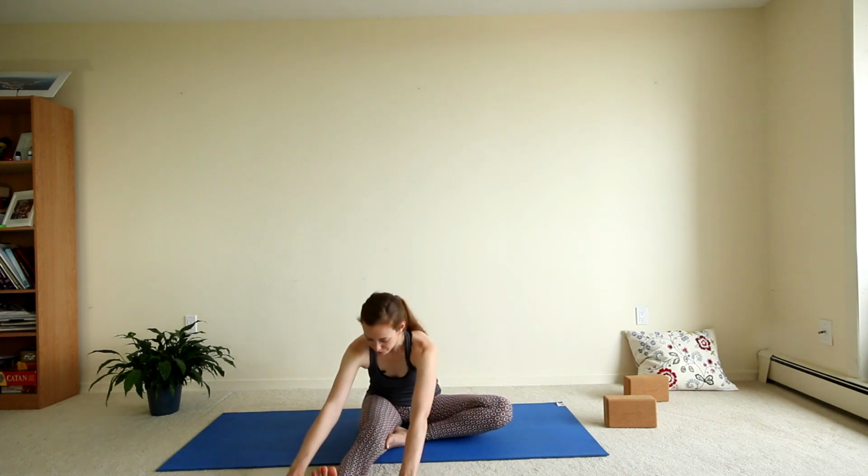Okay, now coming onto the other side. So this time your right foot is forward, your left leg is bent. Bring your hands in front and flowing again here into this stretch. So inhale to lengthen the spine. Exhale to hinge forward.